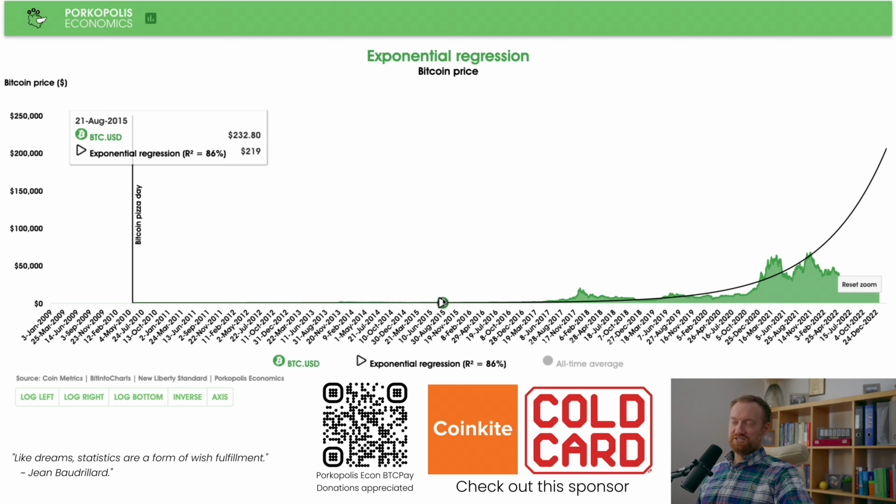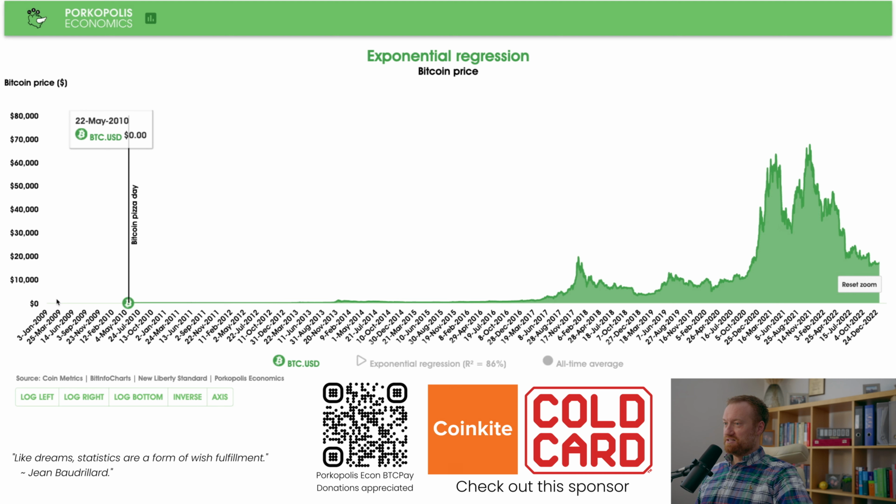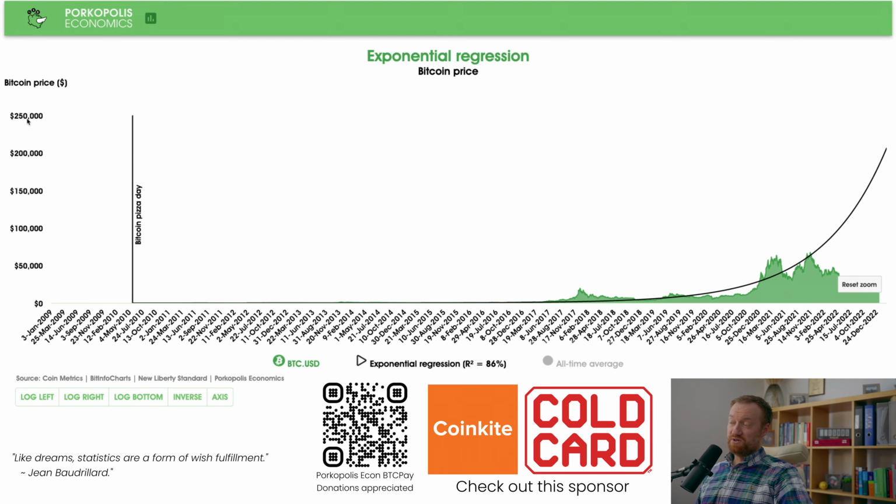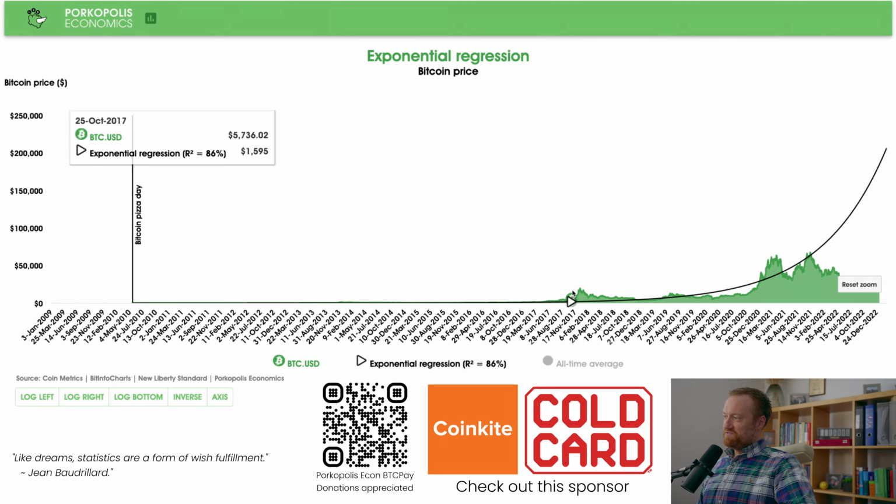It's hard to actually show this if you don't use log scale. We couldn't really even see the data before when we had the trend line. You see that the scale was $80,000 on the y-axis. When we put the trend line on, it goes up to $250,000. So the tooltip is really going to be your friend here. But let's follow the trend on linear scale. Let's see what it shows after all of these cycles in Bitcoin price.